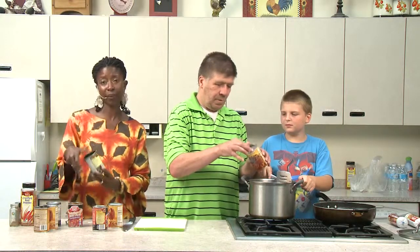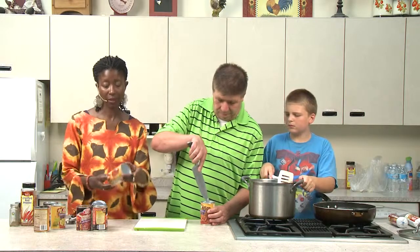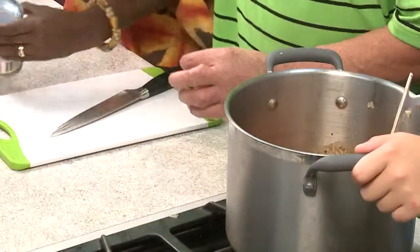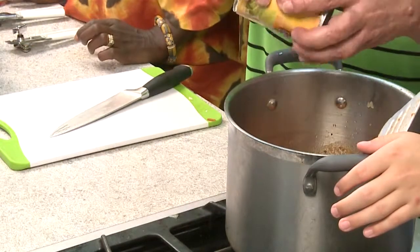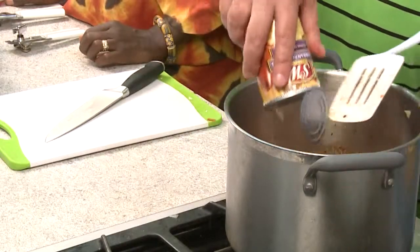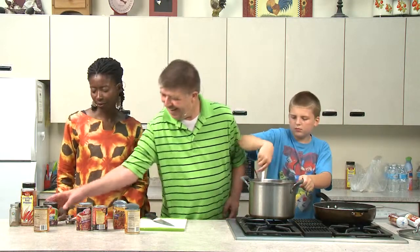So far he's added black beans. What else have you added? Oh, he's added the tomatoes. We've got also garbanzo beans. I have a lot of dried beans, and I like to boil them, then make them into something else. So this will be great, as opposed to buying the canned. We've got pinto beans. And I suppose you could also use different kinds of beans, right? Yeah, this is kind of like my other chili, same kind of ingredients but without the meat. Same kind of idea, three cultures blended together. Okay, I get that. That's good.